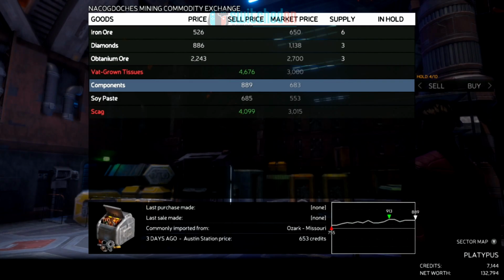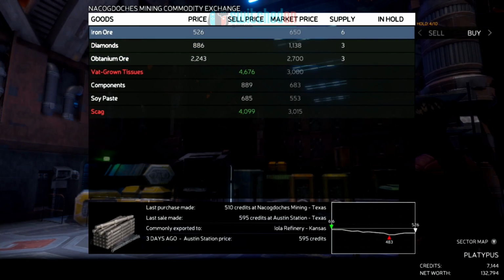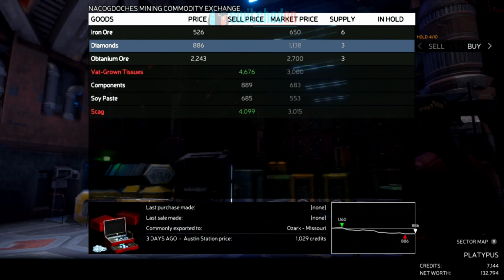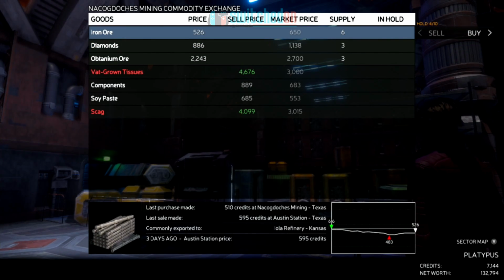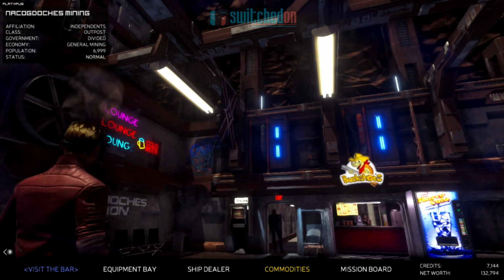And then really helpful at the bottom, you've got like a price chart, a price guide. So it shows you what the highs and lows of that item are, which is really helpful when you're buying and selling. And then it's just right on the D-pad to add them to your hold, and left to sell them when you get to another system. So you can pick up stuff and buy and sell across the galaxy.